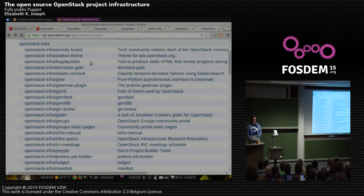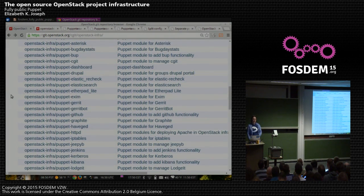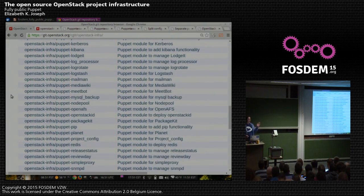If you start looking through this list, these are all projects — all things that we're running in our infrastructure. One of our policies is that everything used in the OpenStack project has to be an open source project, partially because we have a huge community of contributors from various giant companies. We don't want to step on toes by preferring one company's product over another. We also always wanted our infrastructure to be an open source project itself. We use Jenkins for our continuous integration system and Gerrit for code review. And then we have a ton of Puppet modules, which most were recently split out.